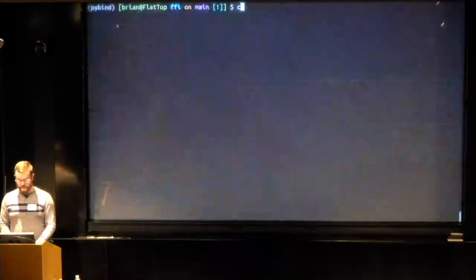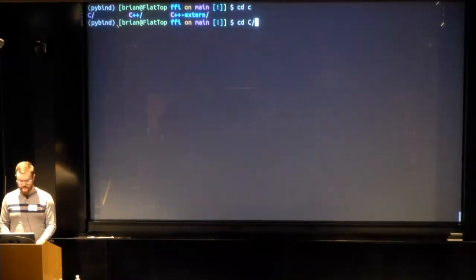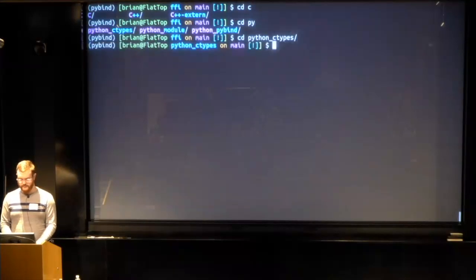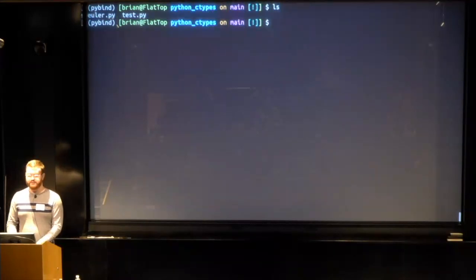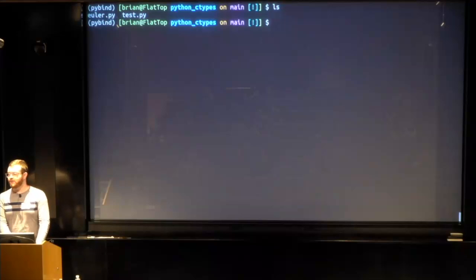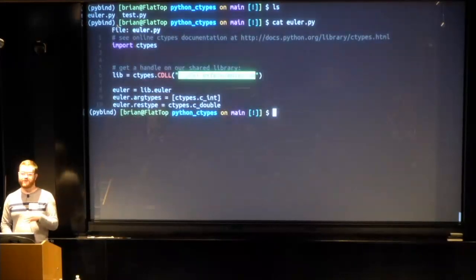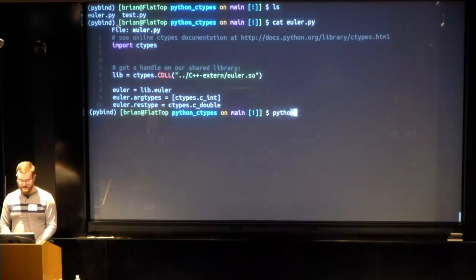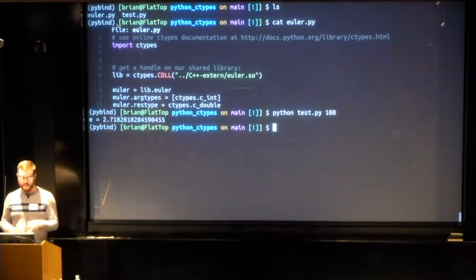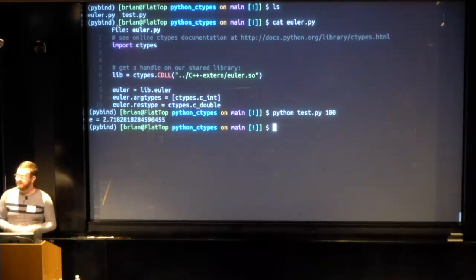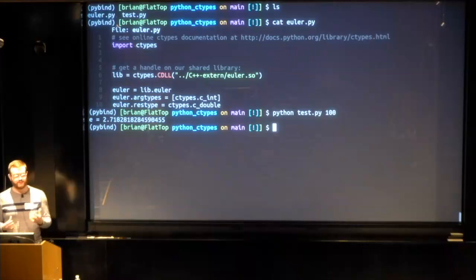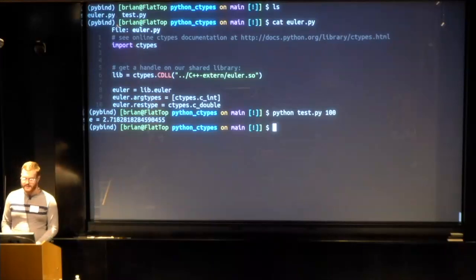So just to prove my final point, I'm going to go in here. I have only two files here because I'm not actually building anything. I'm just going to reuse that shared library from the earlier demo. I should say that here I'm including that C++ version where I wrapped everything in extern C. I could have also included the C version. They would work the same. And now if I run python test.py 100, I get the same answer as before, which is a good sign. And this works. It's a very minimal amount of code I had to write to get this to be supported.